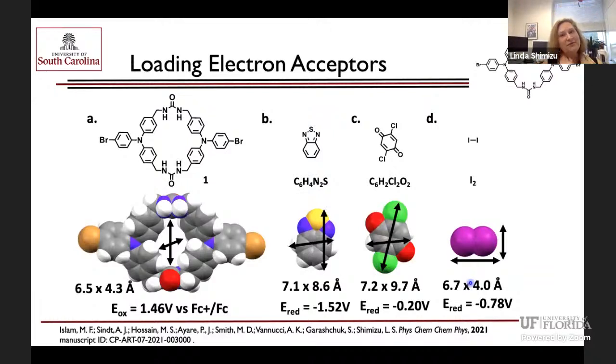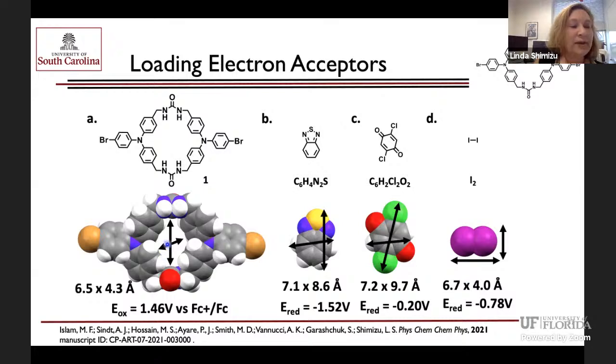So I've shown you, and we've looked at some of the radical formation in those host-guest complexes. Well, what we really would like to do is to look at guests where we know would accept that electron. So we have a framework that's got this TPA, so electron-rich nitrogen that can give that electron away to a guest, a good electron acceptor. So what have we chosen? Well, we've looked at ones that would fit into this interior.